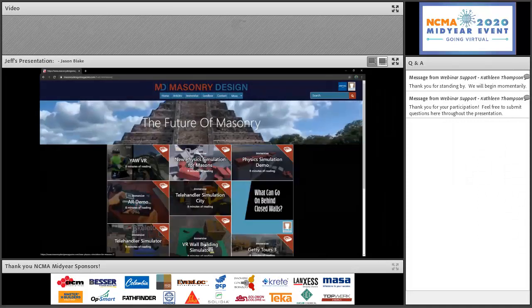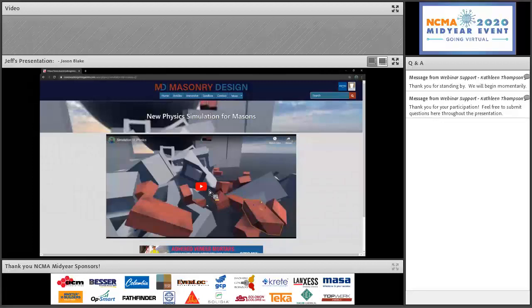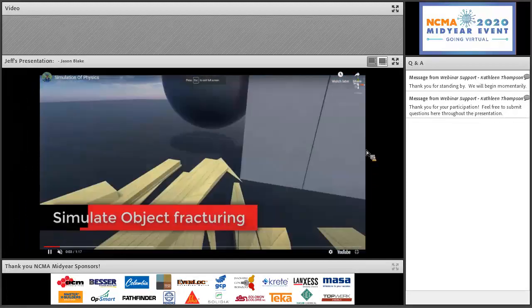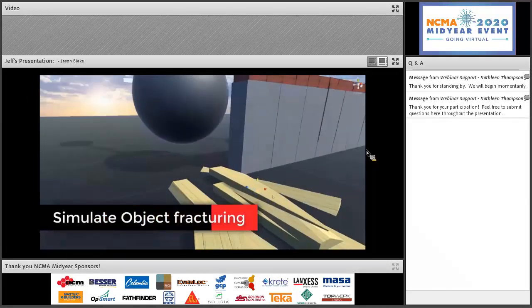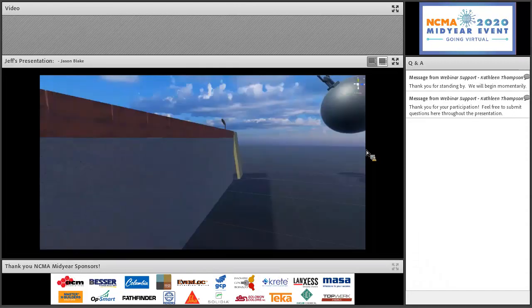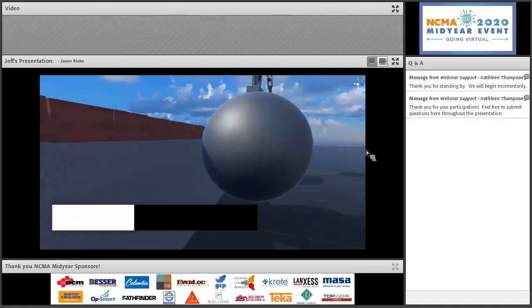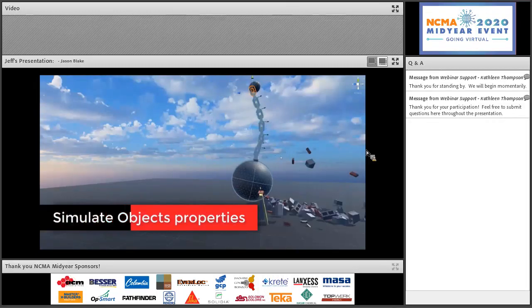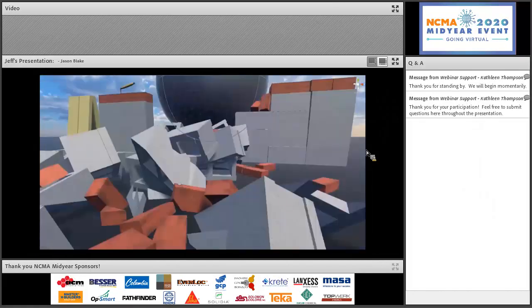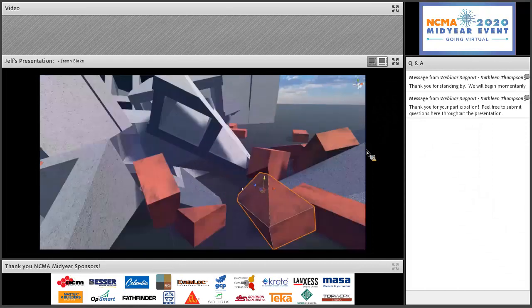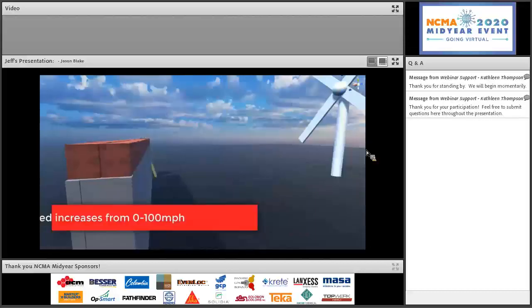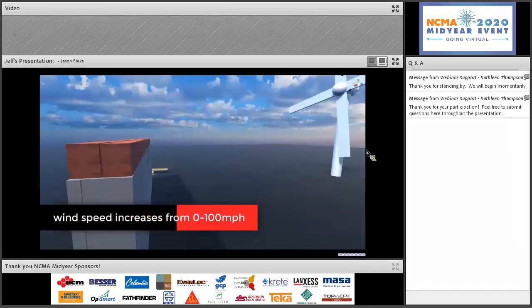So first, we'll start with the physics simulator. We'll go over here into this section, and we'll show you a video that we've prepared for it. And this physics simulator, it's nice that it comes off the back end of the other presentation because it actually simulates object fracturing. And we'll show what happens as these wrecking balls come through and try to knock these different wall types down. It's a fun thing for us to do. It's not going to show the exact precise elements to it, but it will show it in ratio. It will show the fracturing, though, of the material as the ball came through. You saw that we had to increase the size of that ball in order to get through that particular thing.